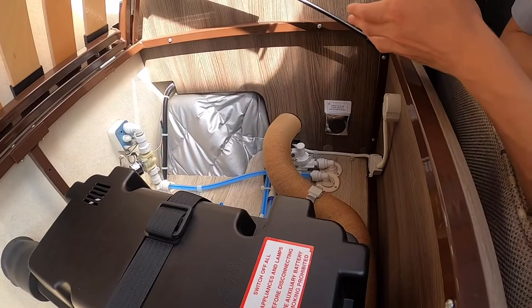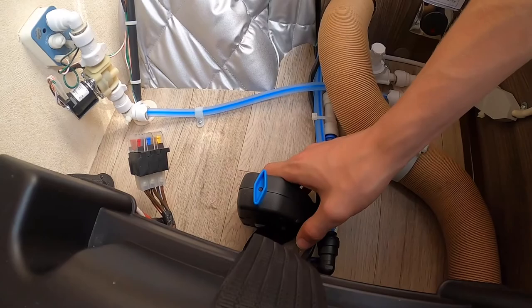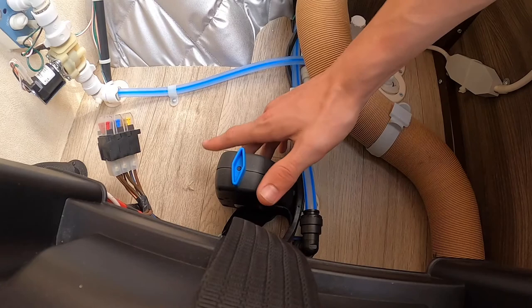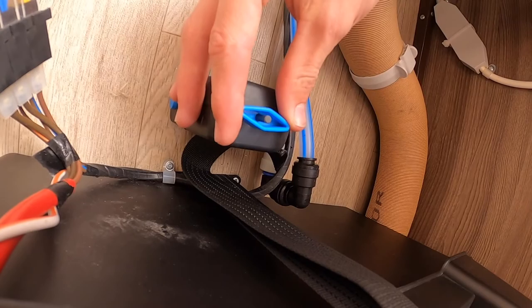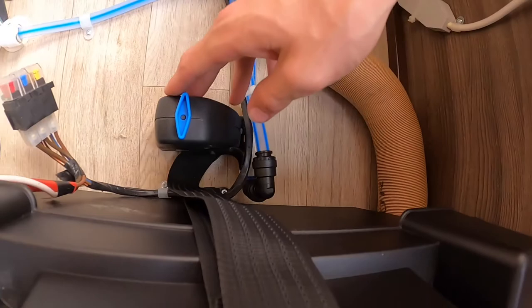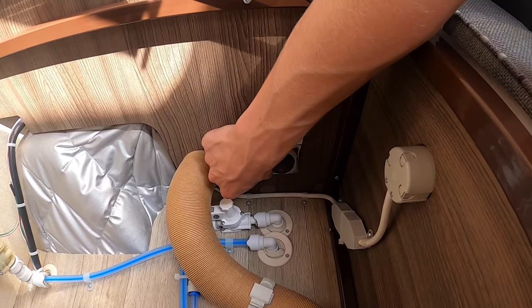Underneath the driver's seat in the long bench seat, you've got your leisure battery in the box here with the fuses. You've got your winter drain-down tap — this is very important. When leaving the vehicle you must drain it down: open your waste outside, open your fresh outside, then open this. It's a frost control — once it gets to three degrees it should automatically open — but you can turn the dial and the button will pop out and you'll hear the water draining. To stop it, turn it back and pop the button in to hold water in the boiler. In winter you'd always want the boiler drained down. Also underneath here you have your fresh water tank heater, similar to the waste one above the door, which stops the fresh water from freezing.